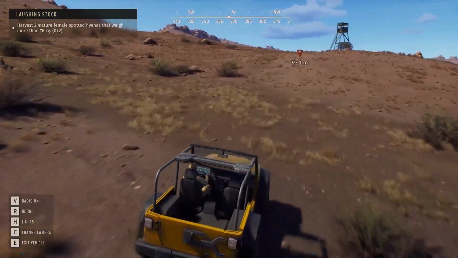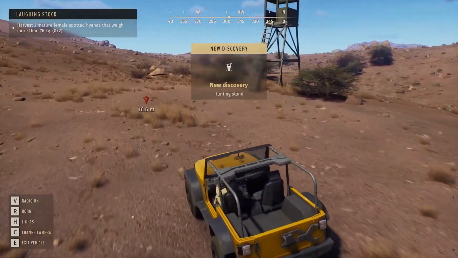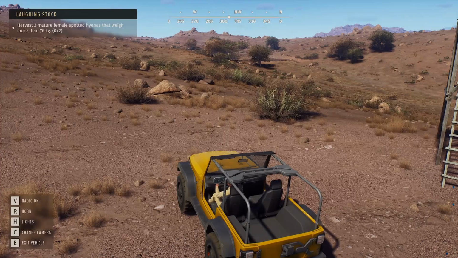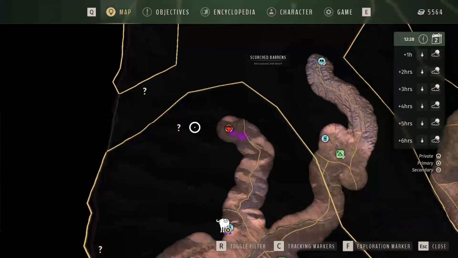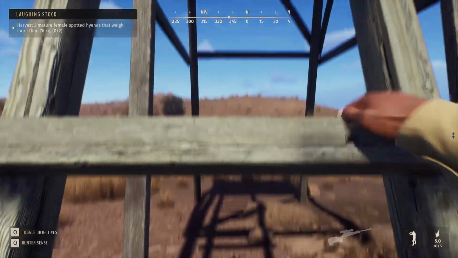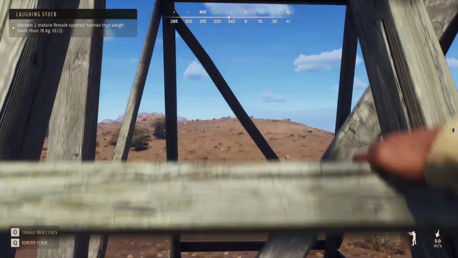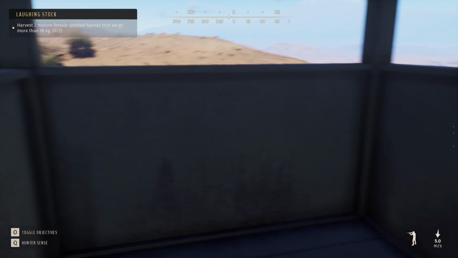But here we go. It looks like we've got a hunting stand up here, so we'll head up here. I will park this beast up here, and there are some animals over there. Let's jump out of here. I'll just go into the map. I like to remove these exploration markers. Let's head up to the hunting stand. I don't believe that I've found anything up in these hunting stands.